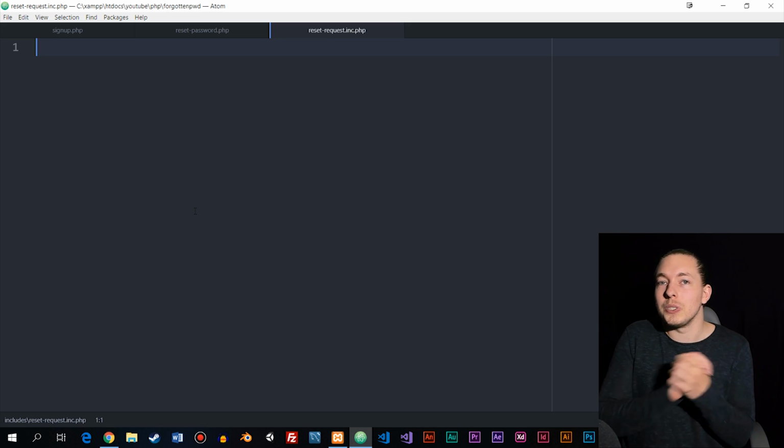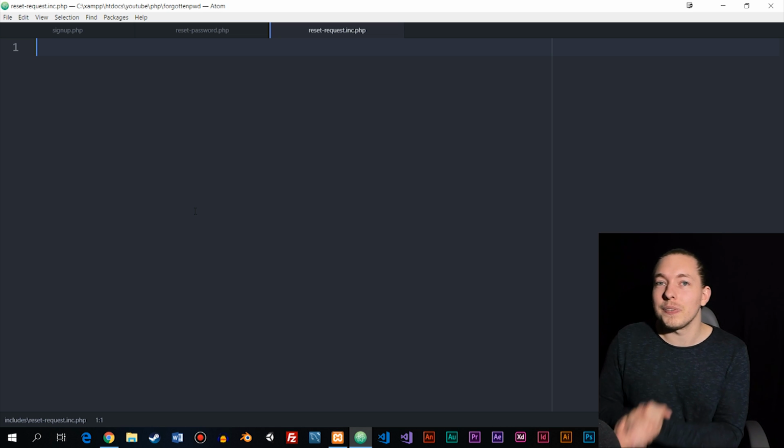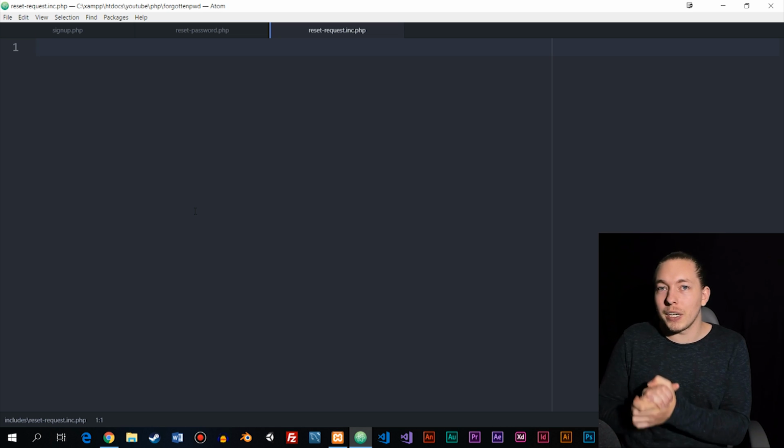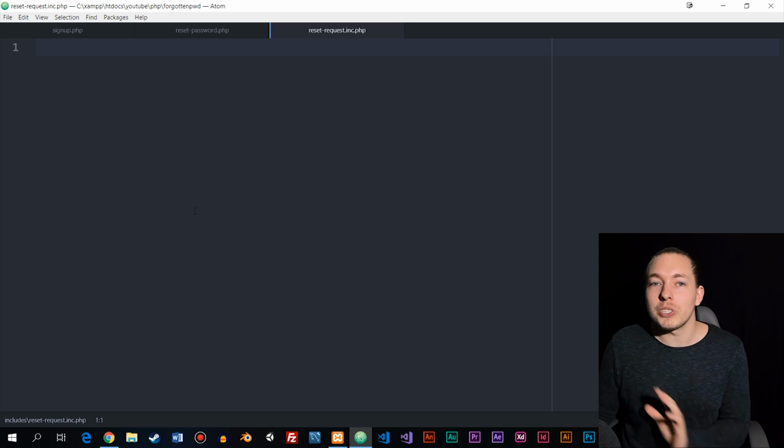And in here, we're going to go ahead and set up the code that is going to send the email to the user. And we're also going to go ahead and create the token inside of here. Now, this specific script is going to be the most complicated part about this episode. So you've been warned ahead of time. Once you're done with this and you understand it, then you can breathe lightly and think, okay, that was the hardest part.